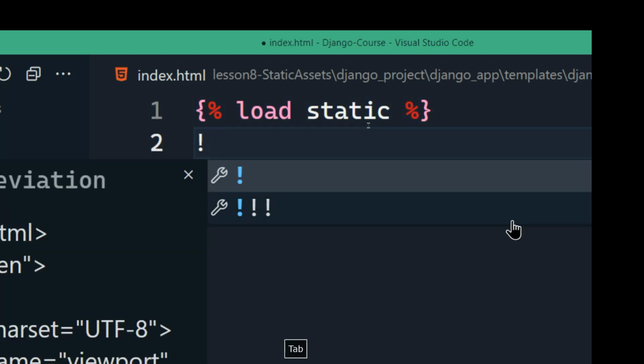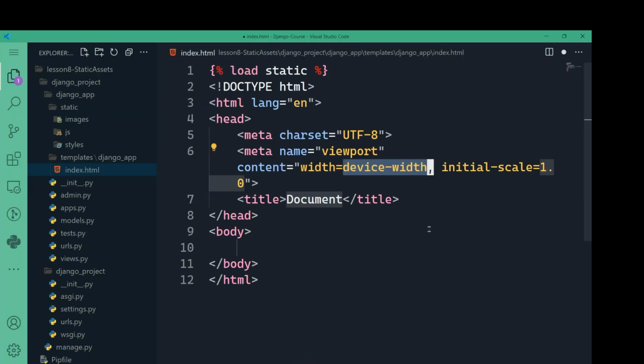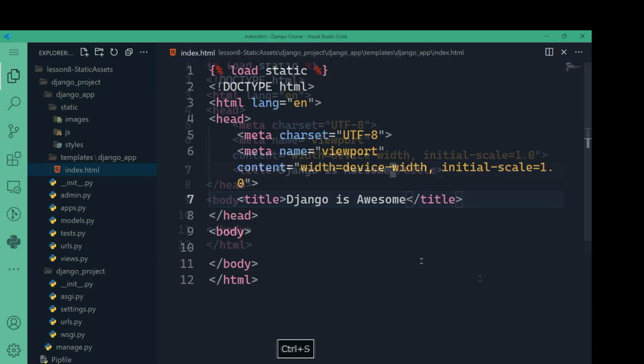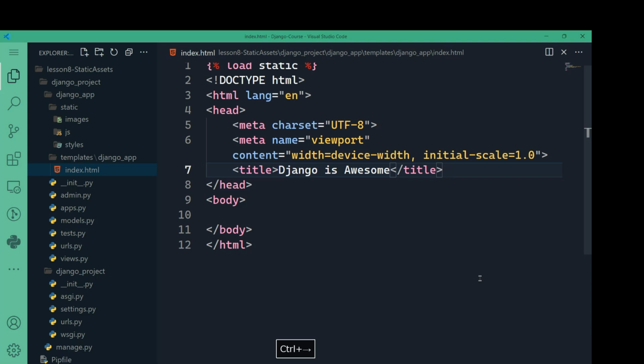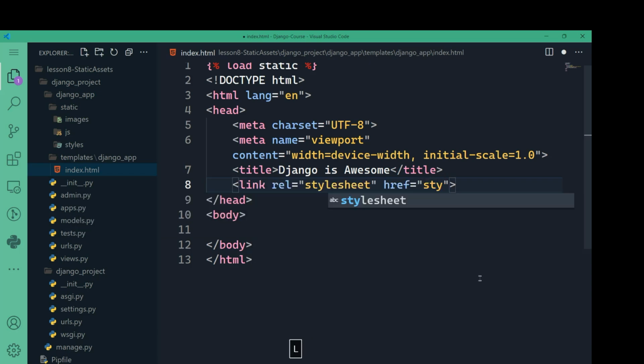Once you do that, you can get your usual boilerplate for any HTML file. So I'm going to type here Django is awesome, for example. And what you would do in any normal HTML file to link your styles.css is to do link styles.css here. In Django template language, that's very similar, except that we will have different syntax.